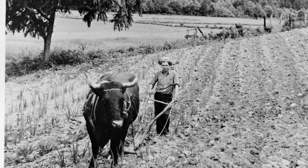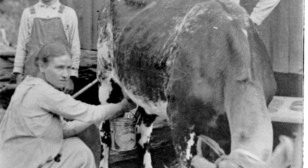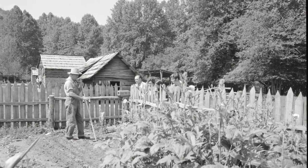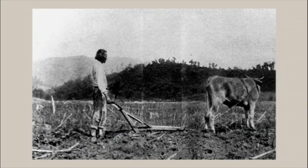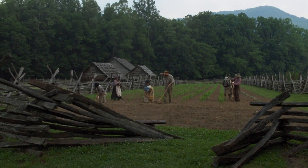Other livestock to be cared for were draft animals, such as oxen or horses, sheep, maybe even a cow, and chickens, which could provide meat, but even more important, eggs. Often, when a family chose a home site, the barn was built to house the animals before the home was built for the family. There are many jobs on a farm to be completed daily or by a specific season. Plowing, for example, would have been done in the early spring. Hoeing and weeding are constant chores on a farm for children.